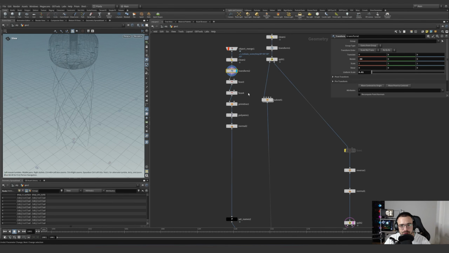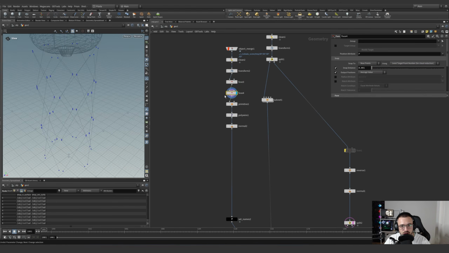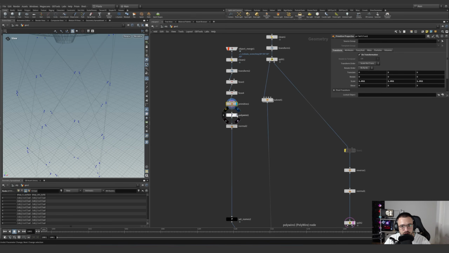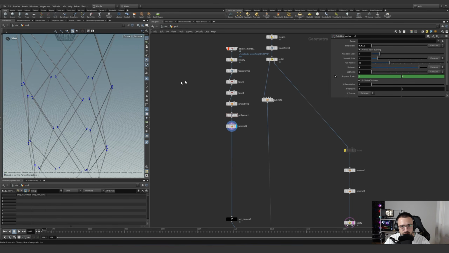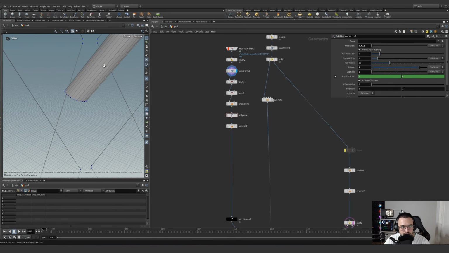Cleaning, transforming, fusing again because I was having some issues. I want to create the lines with these primitives, which I'm extending a little bit and doing some polywires and adding normals, because this geometry was a real mess.